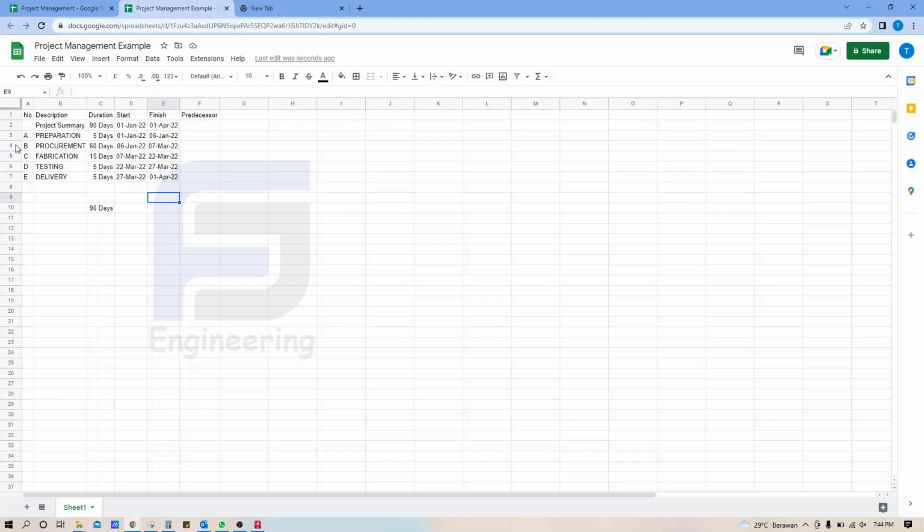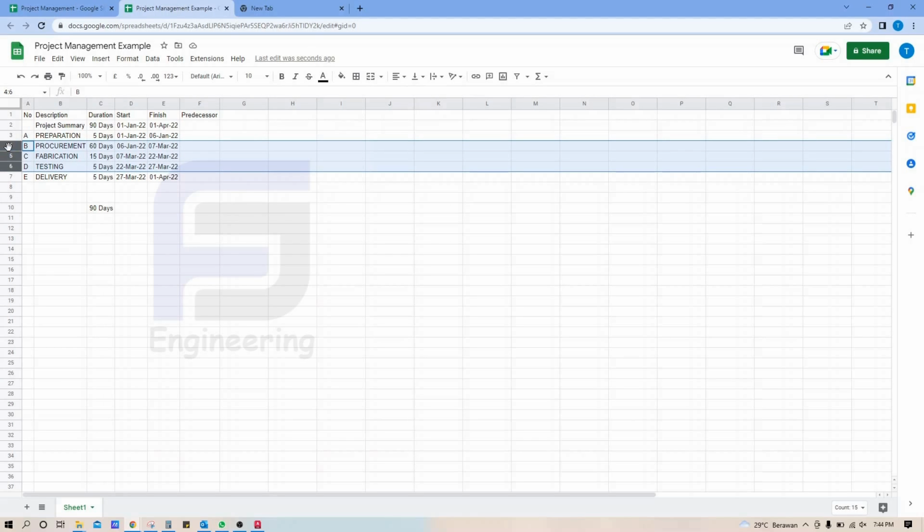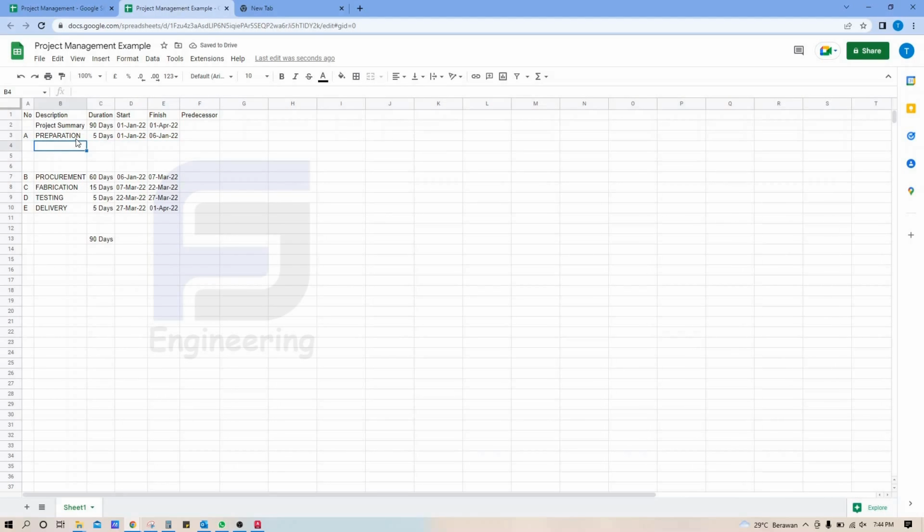For example, we can divide preparation into some tasks: kickoff meeting, next site survey, and approval document.